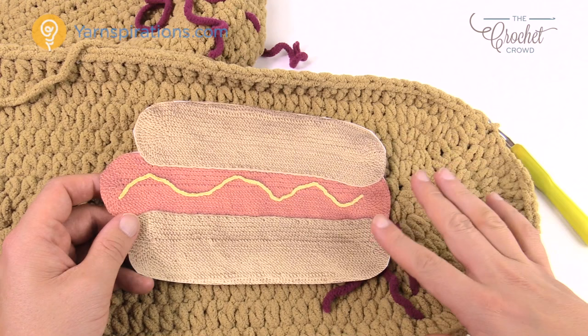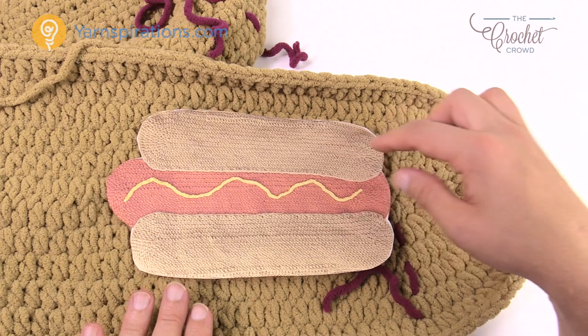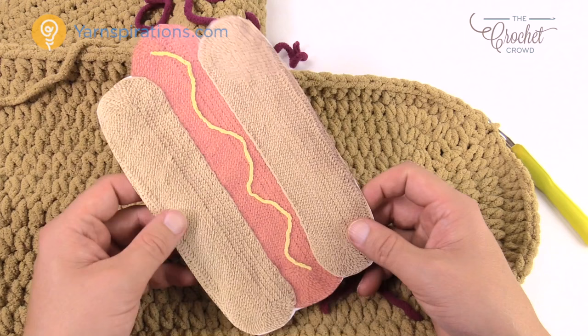And then basically once you put things together and you sew the bun to the wiener, on both sides, when you go to do that, you've got to make sure that the growth side is on the outside of the bun in order to keep its shape so it's accurate.